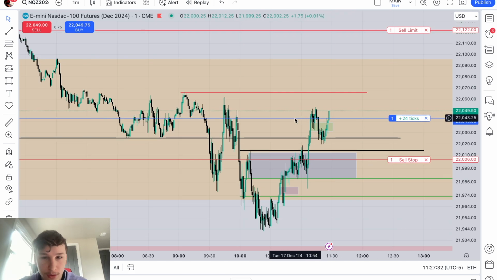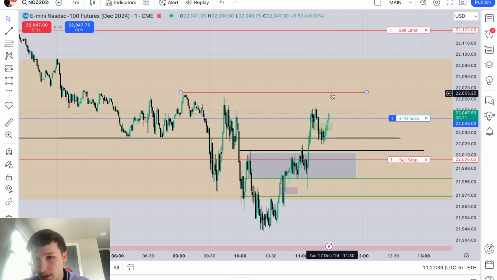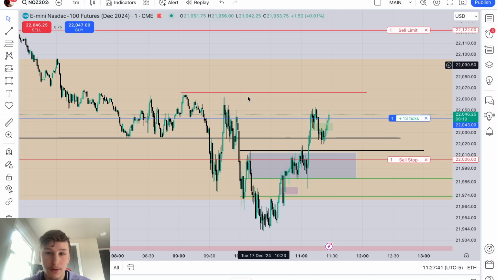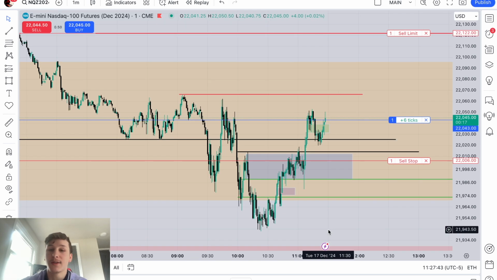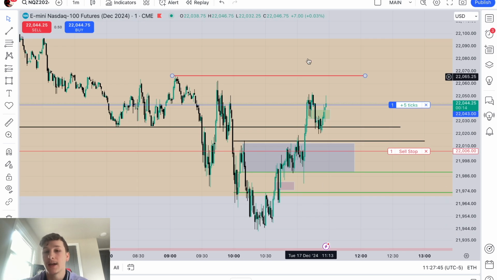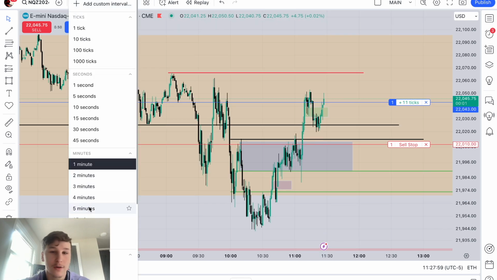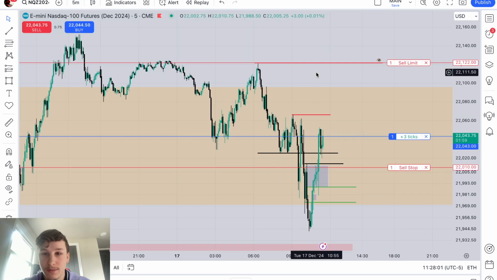And even with our less than satisfactory entry point, 42, this offers a little 23 handles here. So on one contract, that's obviously enough for profit taking. So good expansion here. I don't really want to see it slow down here now. I want to see it really just pop above these highs now.